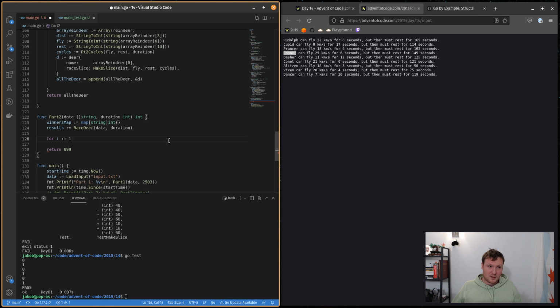I'm going to start with 1, right? Because I want to start at index 1. I'm going to skip index 0. Nobody's going to win at index 0, right?